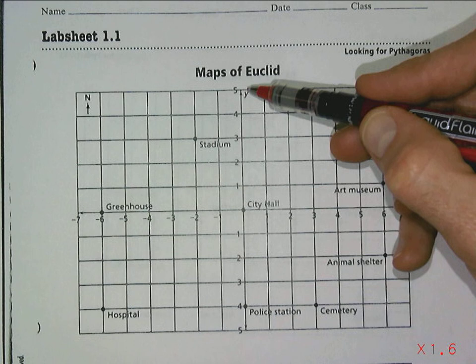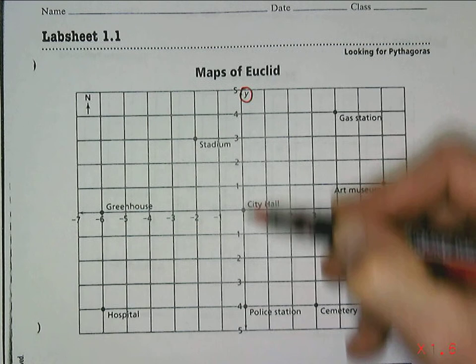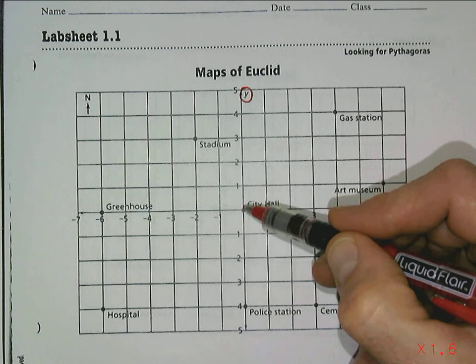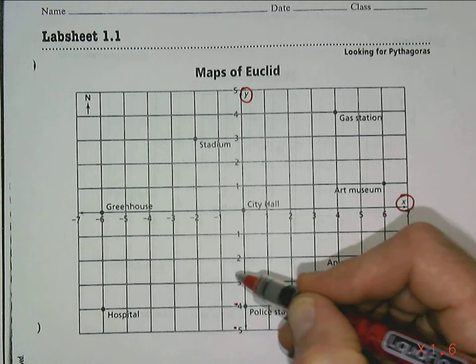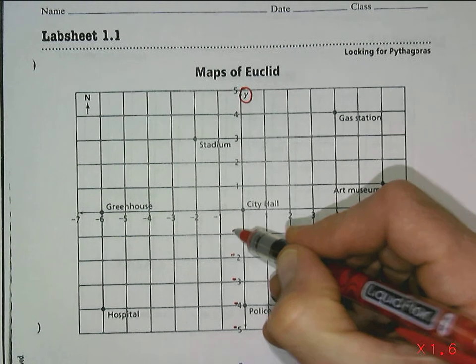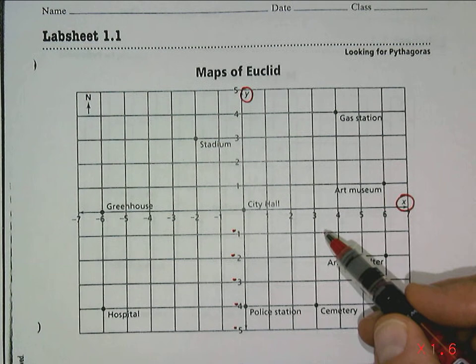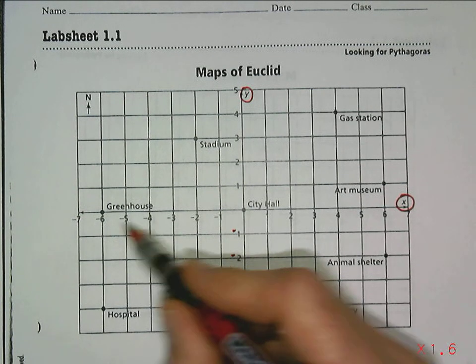And we also have a vertical number line, which is called the y-axis. And so we have a vertical number line, again numbered from 0 to 5 and then 0 down to -5. These are negative numbers. They don't show up very well because the negatives are right on the line. So put those negatives in there. So we can see that a coordinate grid is really laid out like a map, and most towns are laid out using a coordinate grid of some sort, using street names instead of numbers. So this is a very simplified version of that.